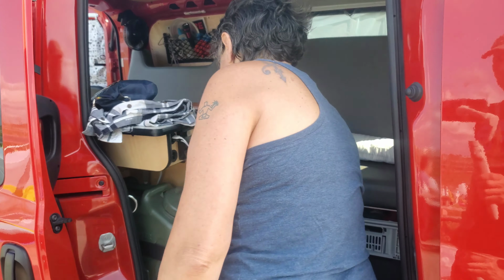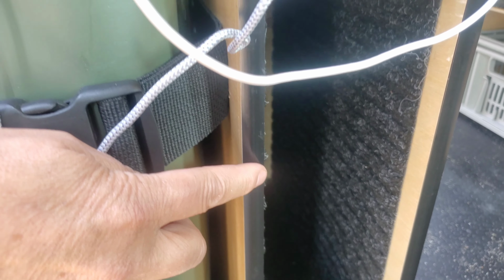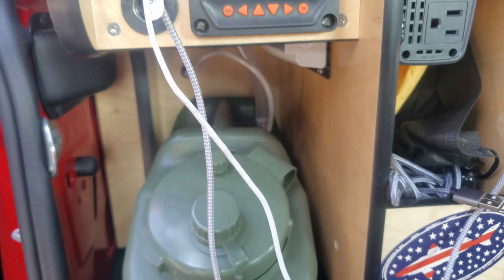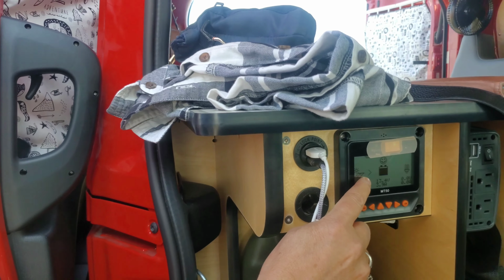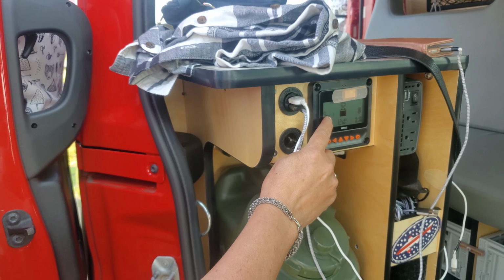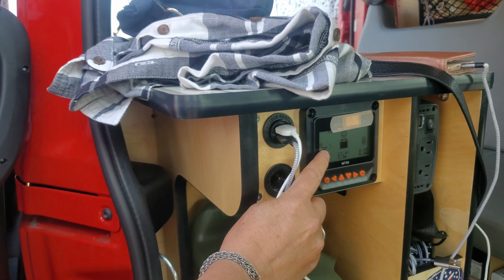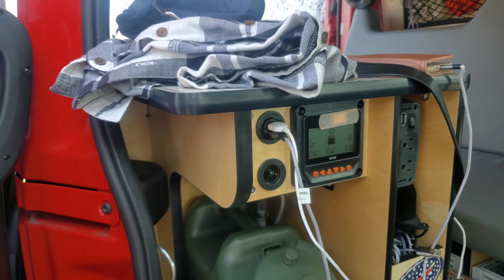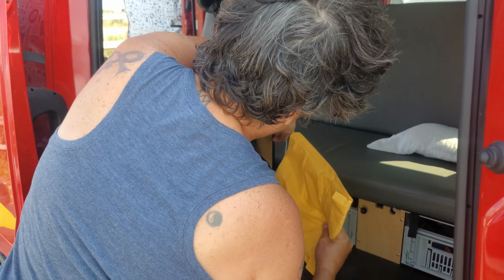And this is his little carpeted space, which he put a propane stove in, which is not in the van right now, but it works very well. It's very efficient. This little thing tells you that the solar is working, and if it's a happy face, it means it's working. I haven't really had anything break down yet, but he gave me a comprehensive packet of all of the goods in the vehicle.